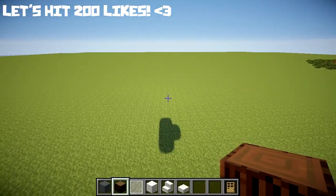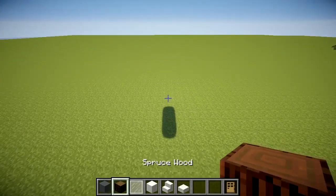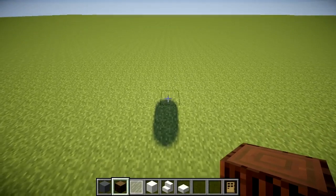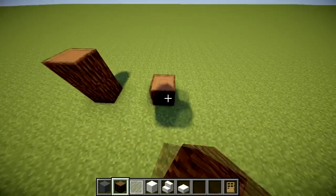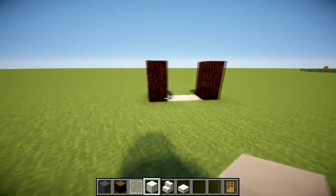So without further ado, we might as well get into this. This house is actually very simple. A lot of suburban houses are. This is the kind of house you would probably see if you were just in a normal city. It's very realistic, but it's the house you'd see in the suburbs of a city. It's much like the houses I'm sure a lot of us live around.